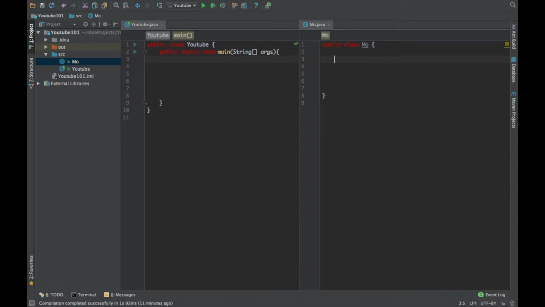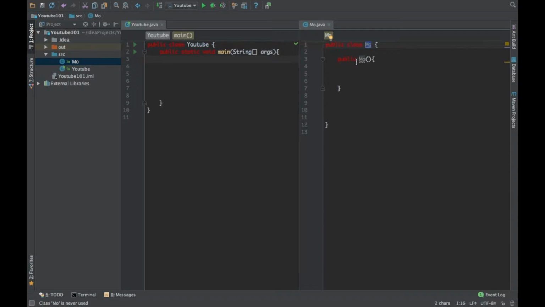So the first thing to creating a constructor, all you got to do is this. Type in public and go ahead and copy the name of your class and paste it. So what makes constructors is basically this. The constructor is always going to be identical to the class name. So the way to know if a code has a constructor or not, the class name must be identical to the constructor name. So that's the first thing.